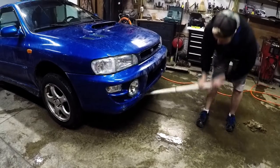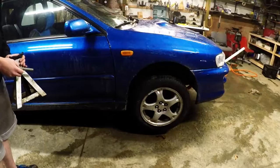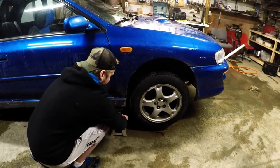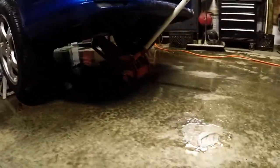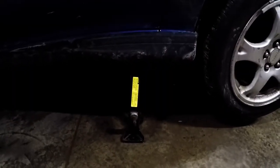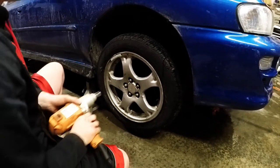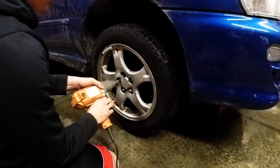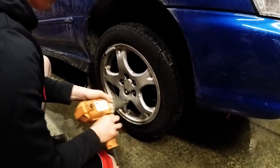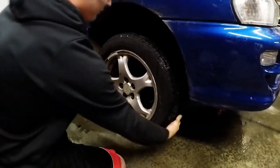Next, jack up your car. Keep jacking it until the wheel lifts off the ground. Then place a jack stand underneath your car. You can also leave the jack underneath your car for added safety. If you don't own a jack or jack stands, you can also use the scissor jack, which can be found in the trunk of your car. Remove all the lug nuts and take off the wheel.